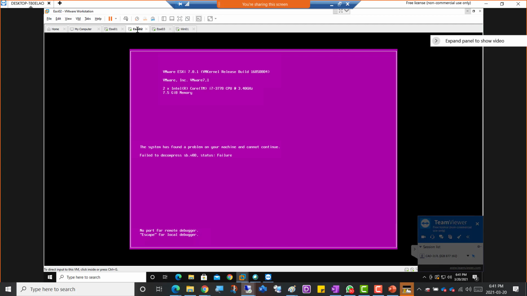Fail to decompress, SB failure. Okay, so we gave enough memory, and if I click escape here, it's gonna start debugging, and that's the kernel debugger. Create a live core dump without crashing system. Display vmkernel log. Display content of symbol. Okay, I'll just try to reboot.